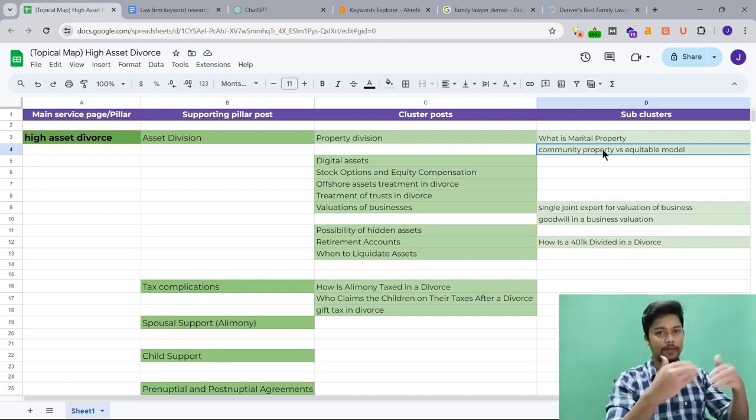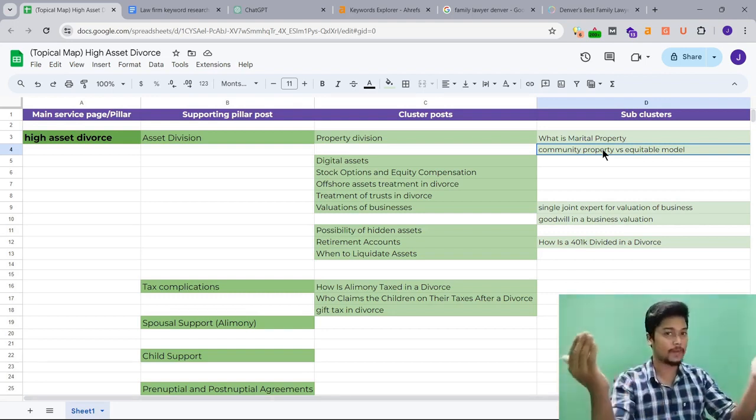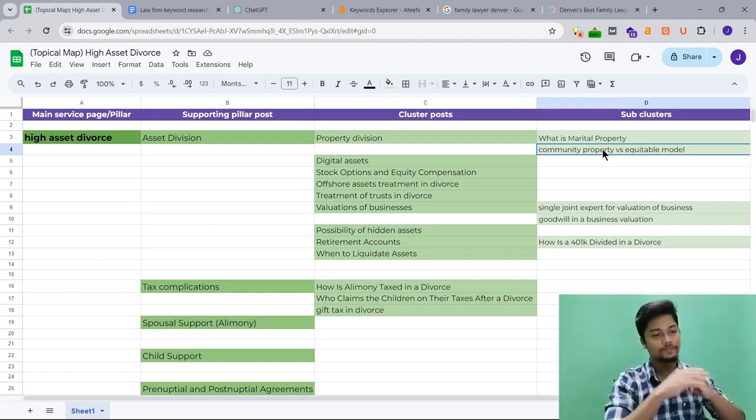Okay, the keywords will be a little different, of course, based on the services. So an IP lawyer will have different sets of keywords. Corporate commercial lawyer will have different sets of keywords, different pages that they will need to build, but the strategy remains the same. Service area, location, and then going more in depth within those services.